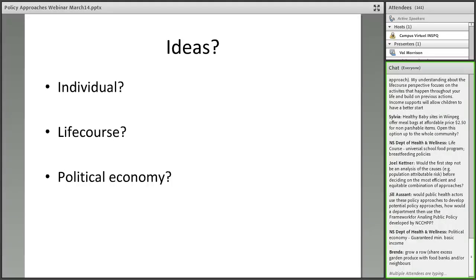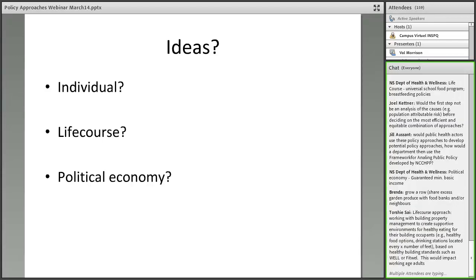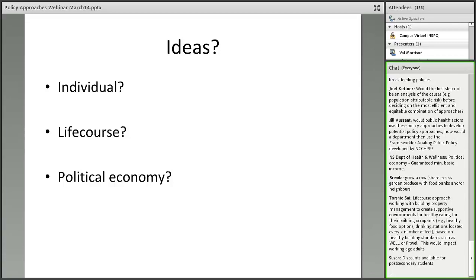So just giving you a few minutes there, I suspect that we've probably got a few answers from individual and Lifecourse perspective, and maybe political economy is starting to trickle in. Getting there, yep. I'm just taking some notes. What have we got? In individual, healthy eating campaign, recipes for healthy eating on a low budget. I wasn't sure if this one was intended to be individual or Lifecourse, but community kitchen. I think different conceptions of that. Yeah, it could be in either.